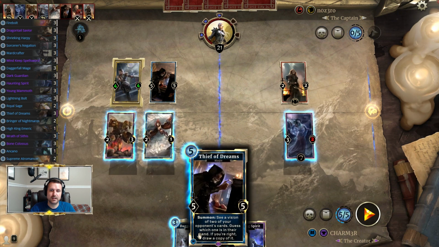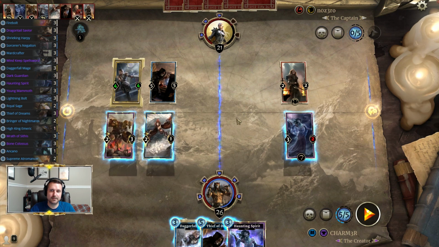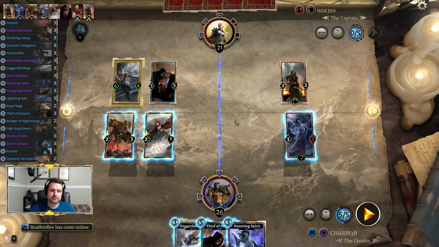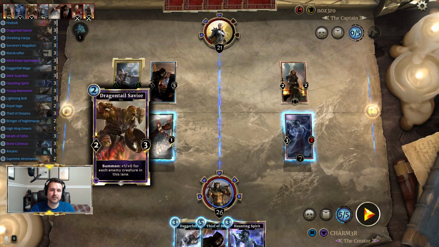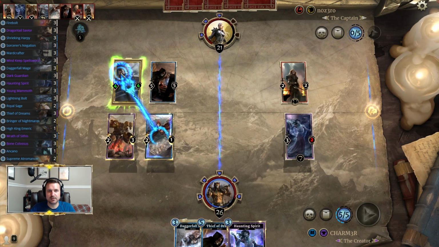Double crash these into here and play Thief of Dreams. So we can either have this plus Thief, or we can have this buffed plus Thief. This buffed plus Thief represents more damage on the board, so it's probably the best route to go.